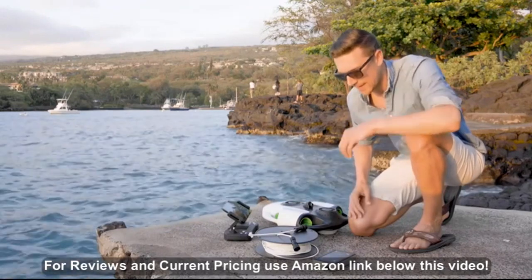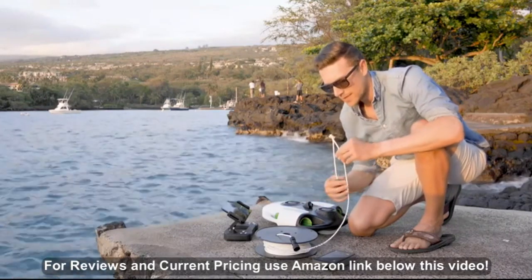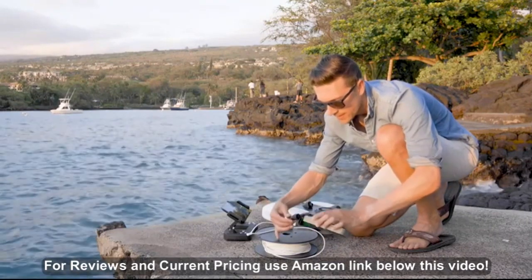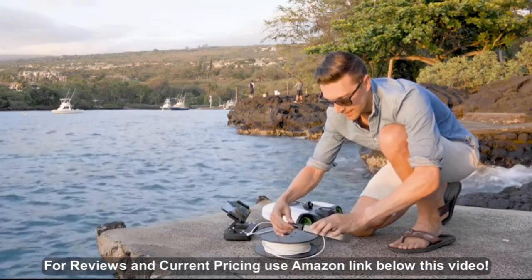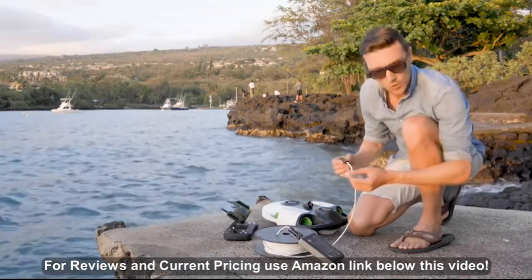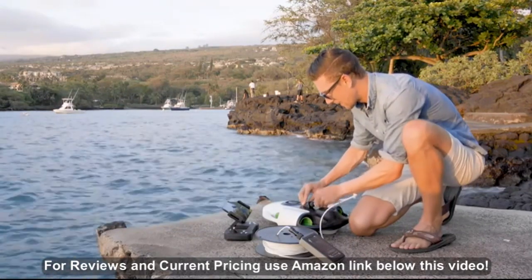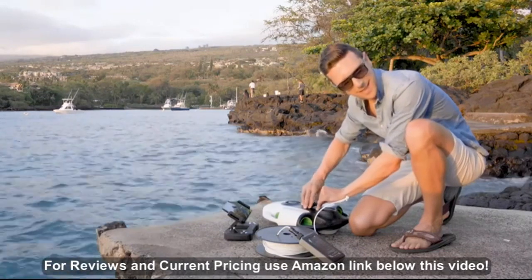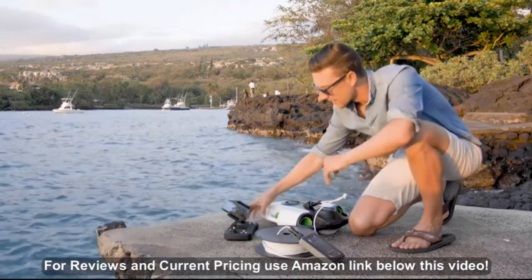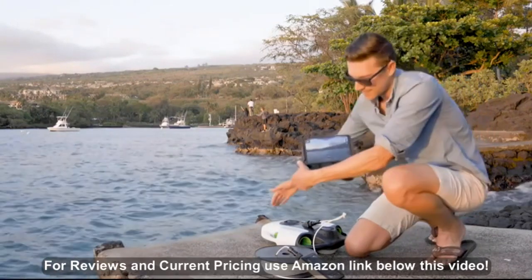So let's go ahead and show you how to connect it. The tether cable has two different sides: one has a loop on it and one doesn't. The straight side goes straight into the Wi-Fi repeater — just line the notches up and it's good to go. You'll see a status light come on when it's in. The one with the loop goes into the drone — line the notches up the same way. You'll hear a chime that means it's alive. Once you twist this on, make sure it's nice and snug. Then grab your tablet or iPhone and slide it on, and now you get a live feed of what I'm seeing here.